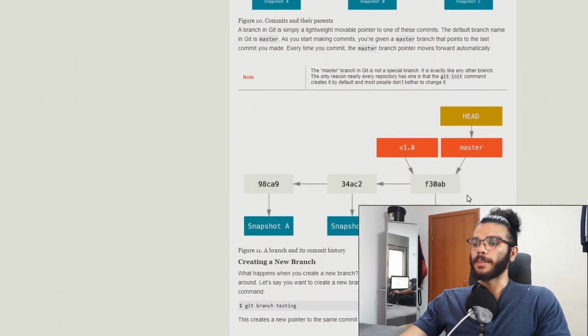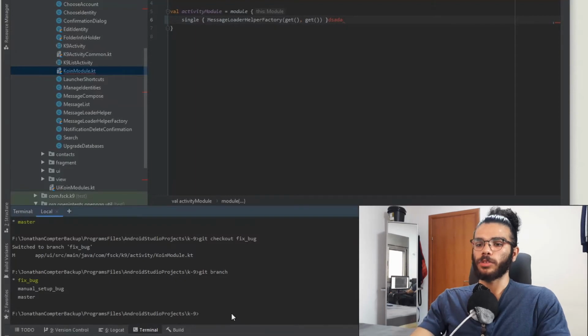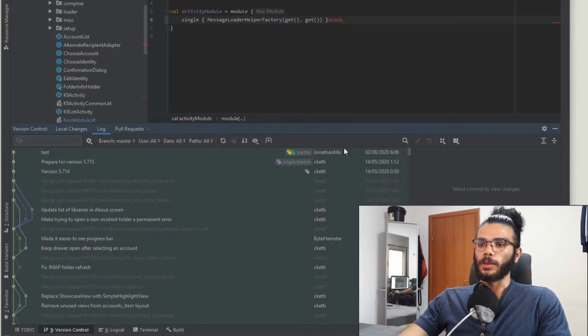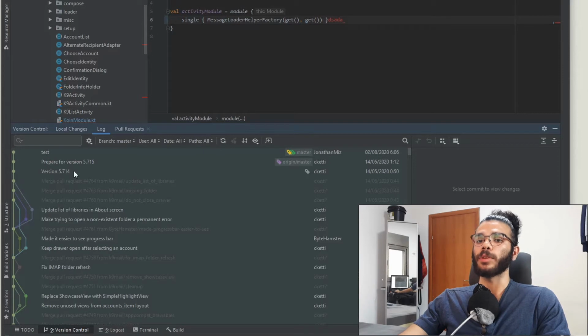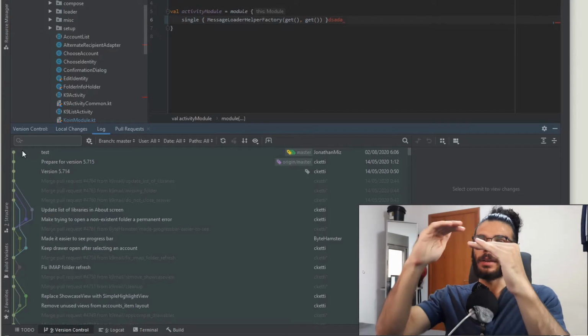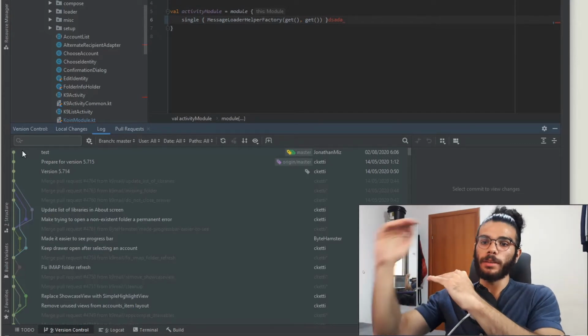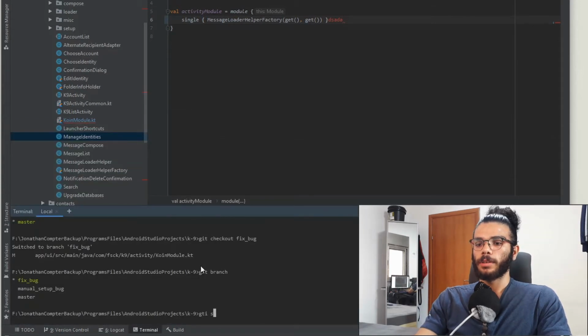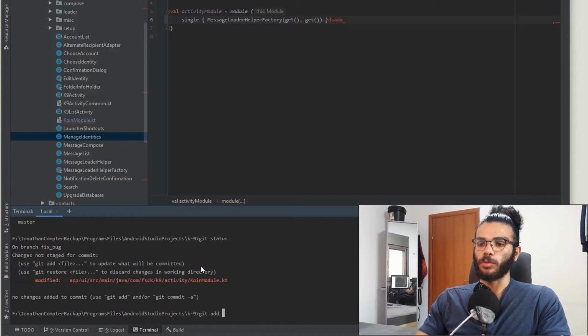Basically what they say here is, once I created this branch, if you take a look at our log, you can see right now that this is our master branch. This is all the commits that are in the master branch. And once I created a different branch, it's not a copy, but it will give me the exact point that I started with, which is the test commit. And then if I make a change here, this is the change we did before.